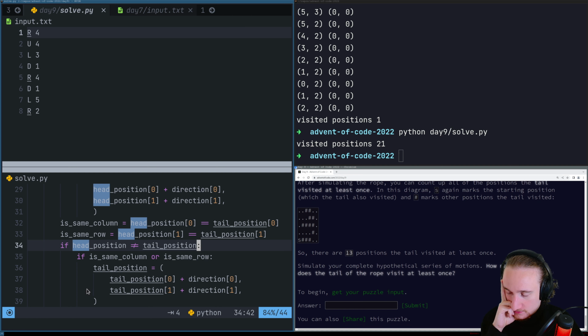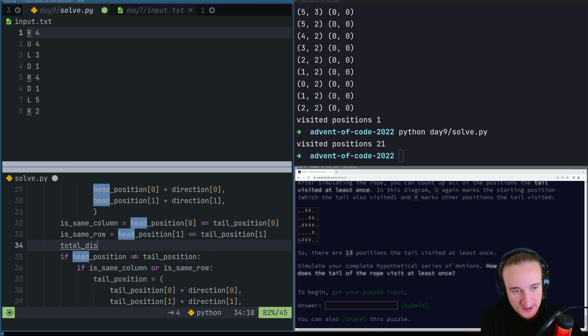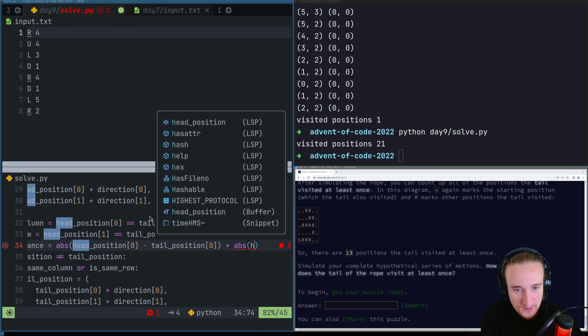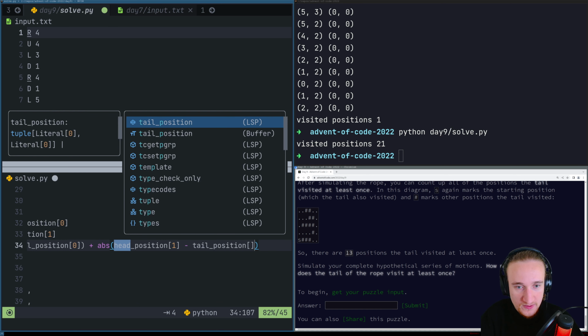So head position, tail position, and total distance is position 1 minus position 1.